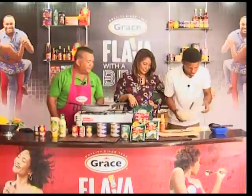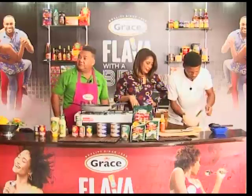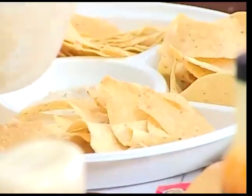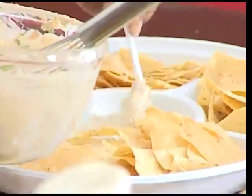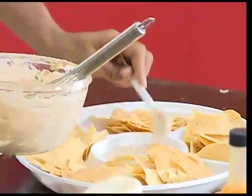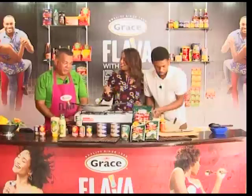All right, we're going to plate that up. And that's also really simple to make. Yes, I love that. No stove, no blender. You do it the day before, or the morning before, and it gets body, it gets stiff, the dip gets tight, and you could use it for spreads, for a party. Very healthy again. You could put that in a sandwich too. Put that in a tuna wrap. I could see that.